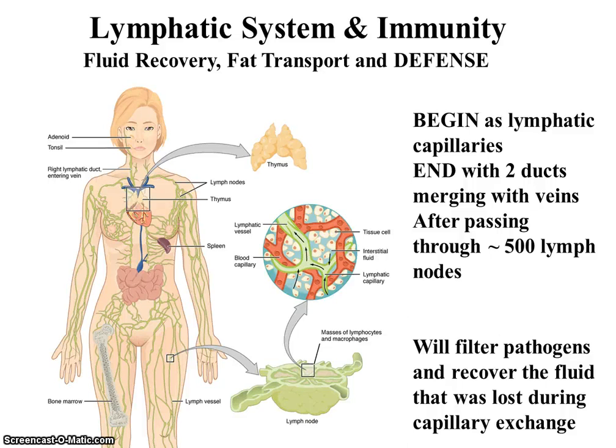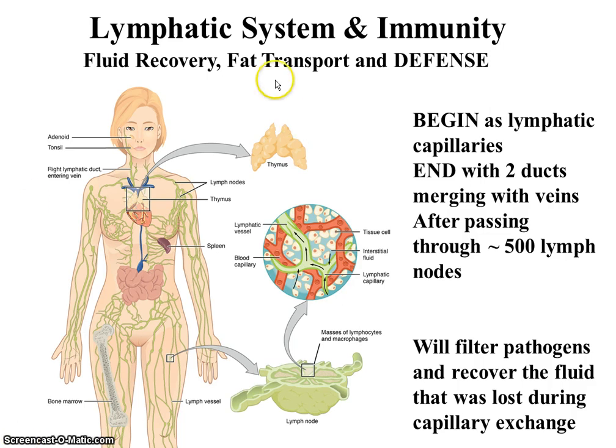In this chapter, we learn about the lymphatic system and how it's going to assist the circulatory system in returning fluids that were otherwise left behind during the exchange in the capillary beds. And we're going to see how those fluids get screened for the presence of pathogens and how the body then can respond if pathogens are detected.